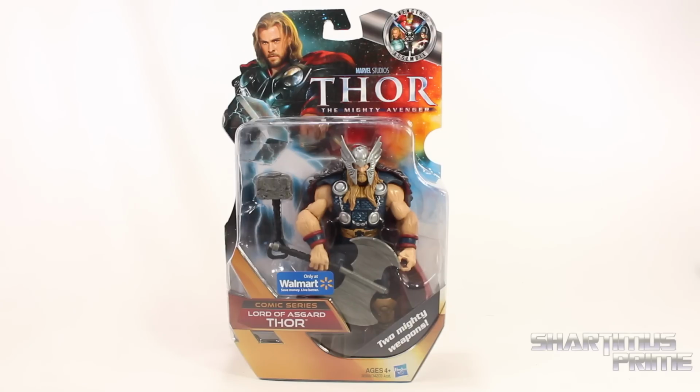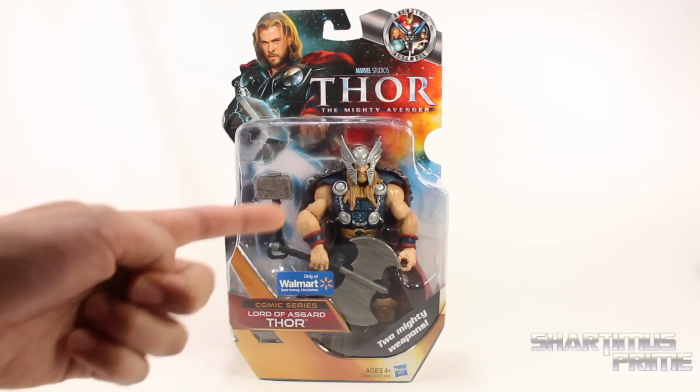ShartimusPrime here, doing another Marvel Legends figure review, and today is Throwback Thursday, and I'm reviewing this Thor, Lord of Asgard figure from the Thor movie. This figure came out back in 2011, so it's not that long ago. It is a Hasbro figure, but it is a repainted Hasbro figure.